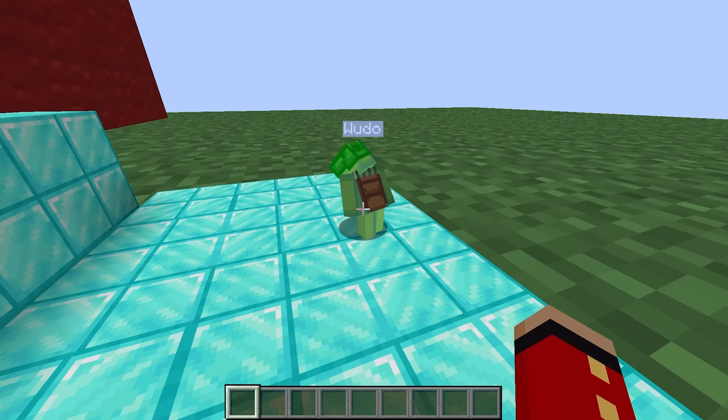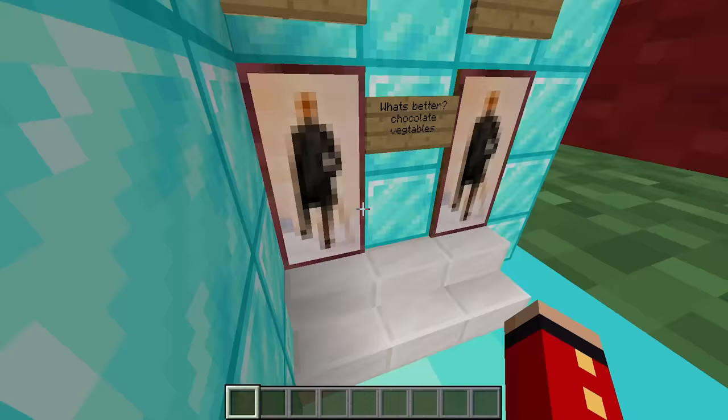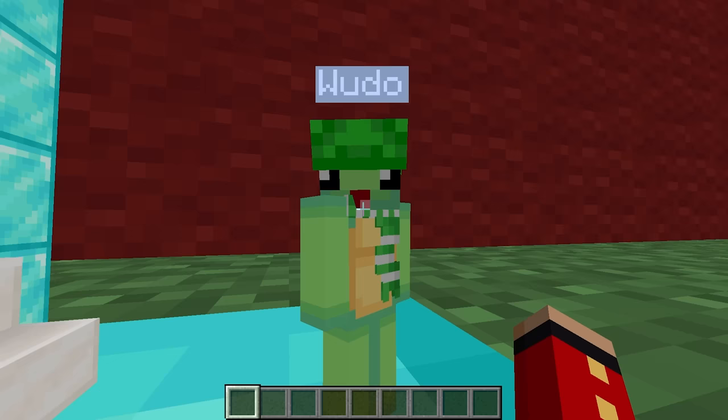I did it again. Okay, Wudo, you're basically done with the parkour, so join me. Let's go to the next area. Come on. Okay, let's go. Oh, we're in the next section, Wudo. Whoa, what is this? I have 2 questions prepared for you. They're really hard questions, so if you pick the wrong one, you die.